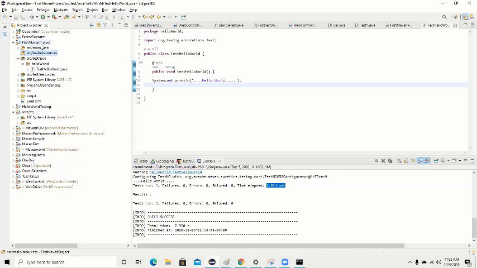Suppose you are writing some utility which you want to use or reuse every time, it will be coming here. It's not like, if you have the utility here, it will not work. Even if you have all the utility in this test, it will work. But this is the proper way, actually, so that it will be well organized and everyone can see.